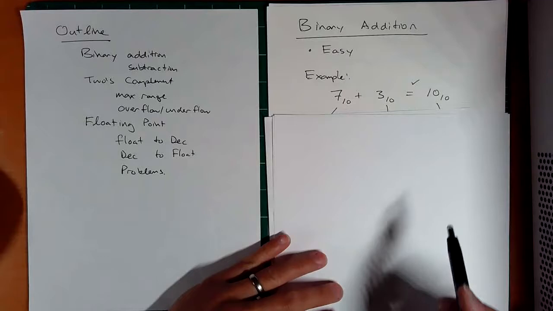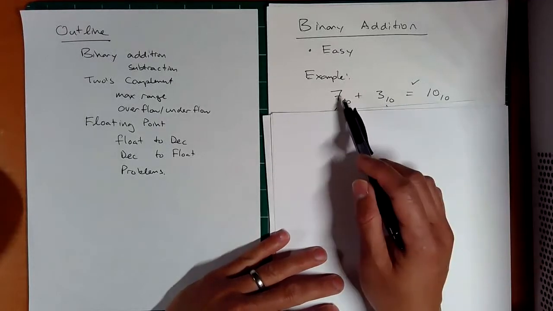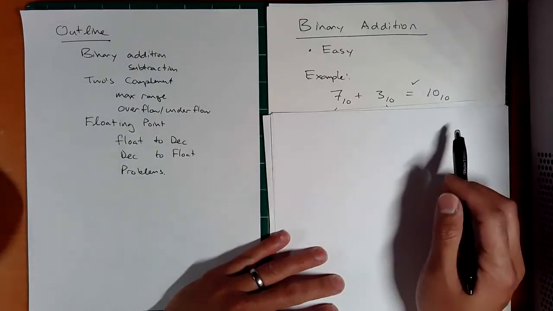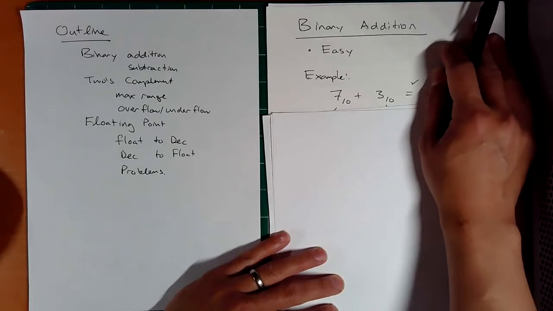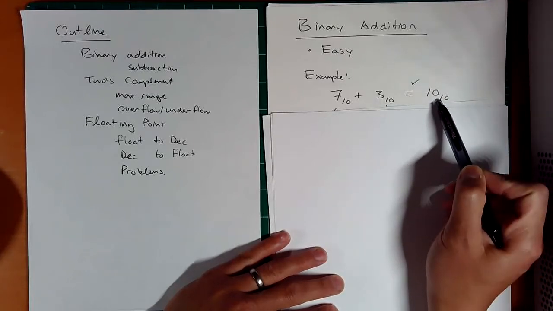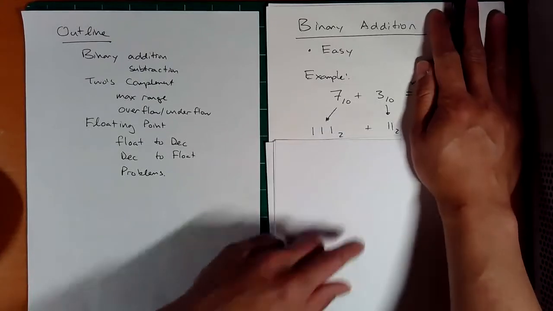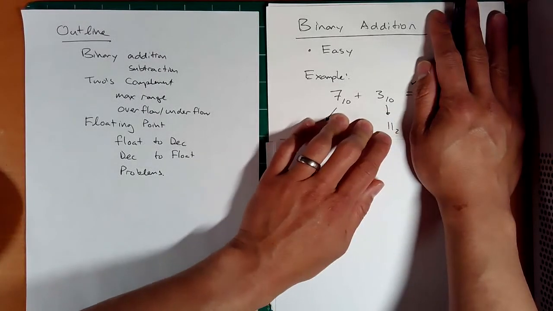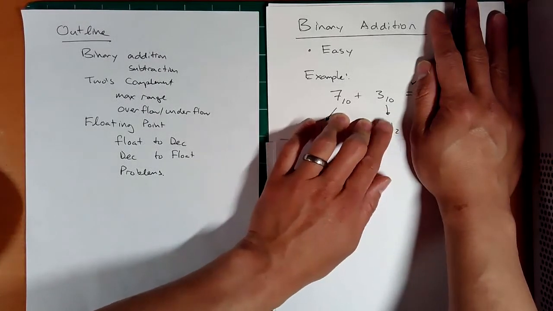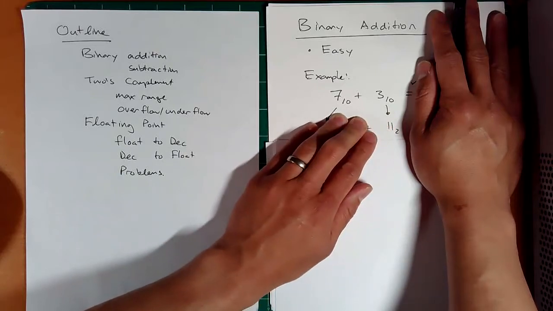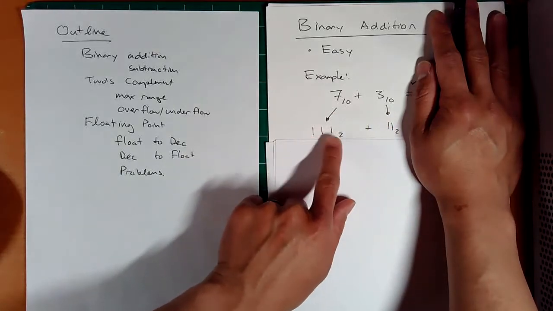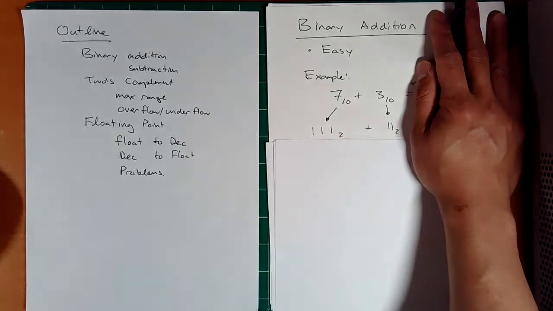So binary addition, let's do a simple problem. If we just take 7 plus 3, we're going to get 10. No problem, right? Decimal. But let's do that same math in binary and see if we circle around to the same result here. So if we take 3, that should be 1, 1. Remember, 1's place, 2's place, right? You're going to get 1 plus 2 is 3. And 7 should be 1, 1, 1 because you have the 1's place, the 2's place, and the 4's place, right? So 1 plus 2 plus 4 is 7.